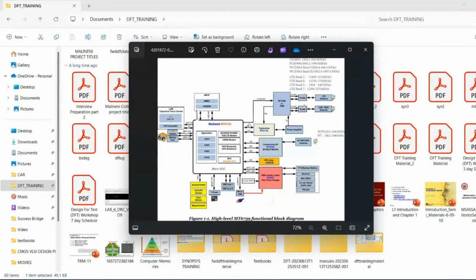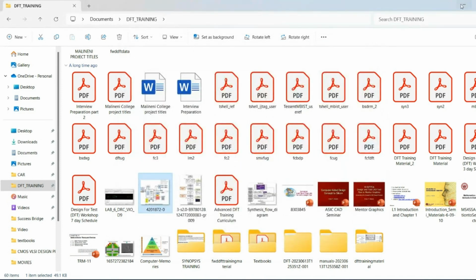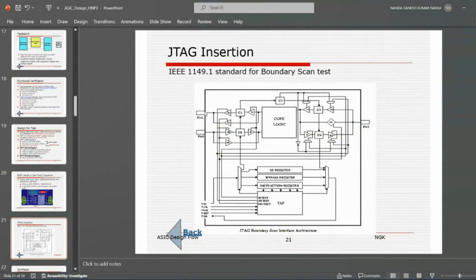Your boundary scan logic will help you check the connectivity of each and every component, module to module, and also gives you controllability of each and every primary input and output of your IC.